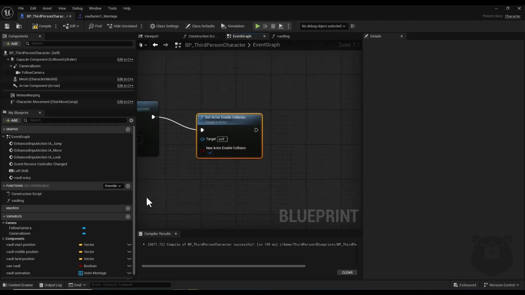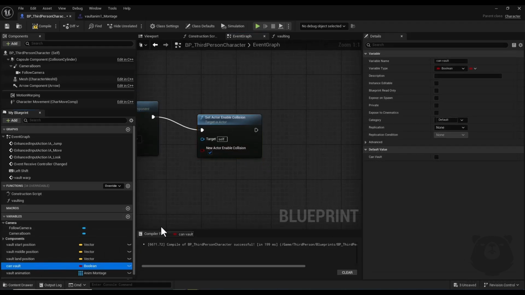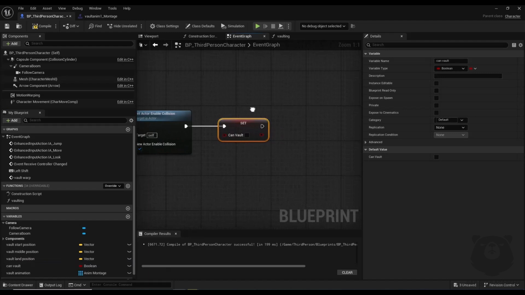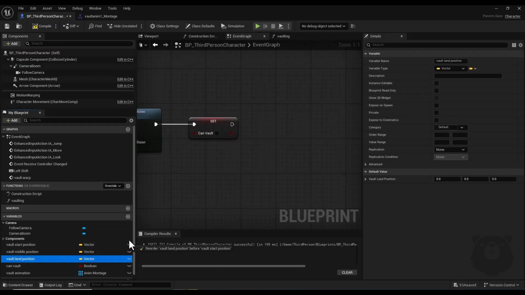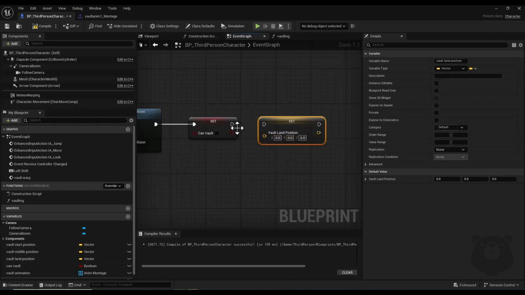And finally I get setter of my can vault variable and set it to false, and after that I get my vault land position and get setter of this vault land position variable and set z axis to a huge number like 40,000.